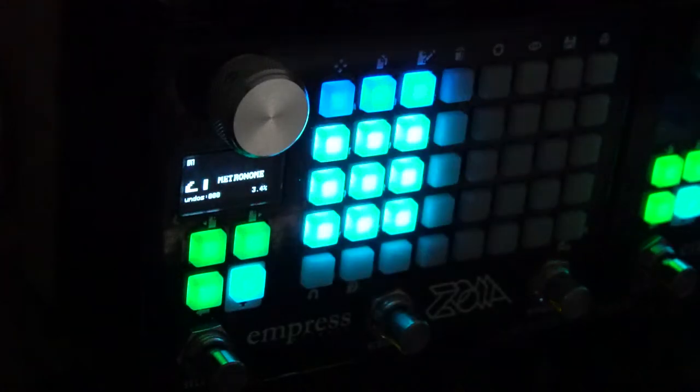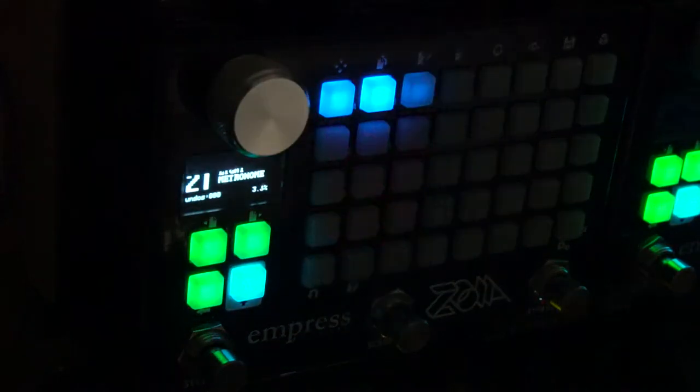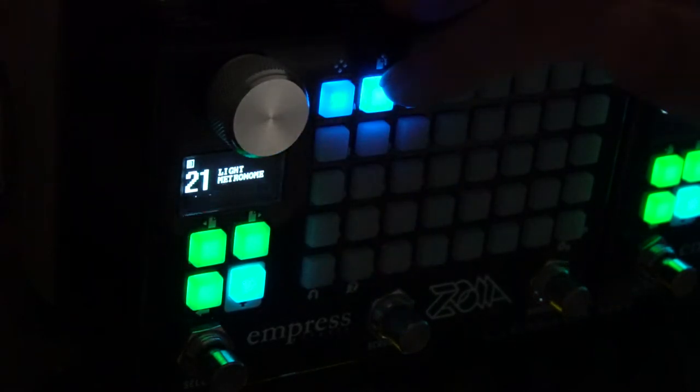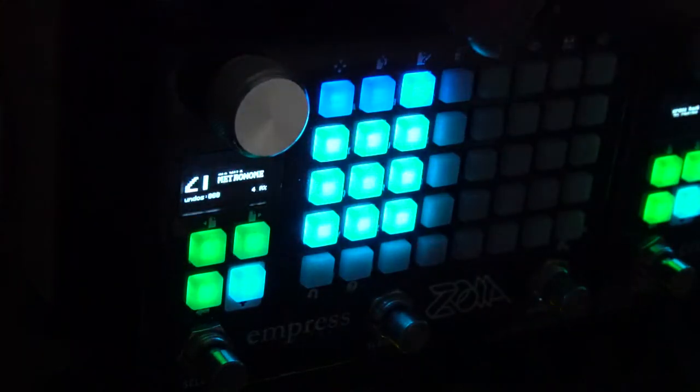So now we have an LFO which is turning all these pixels on and off at a specific tempo. You can change — if you press the knob on the LFO CV control timing, you can edit the BPM of it. The swing control comes in handy if you want to edit the length of the flashing. Over to the right, the flashing is really quick. You can turn it to the left and the flashes become longer.